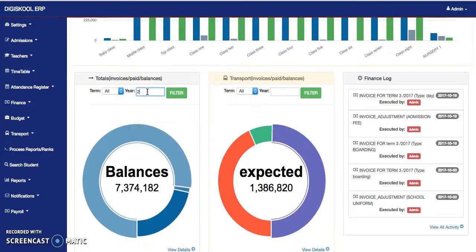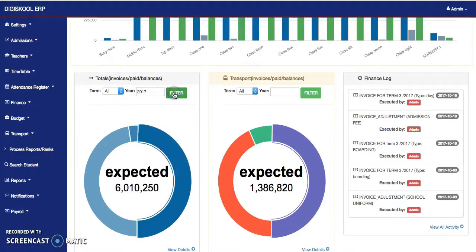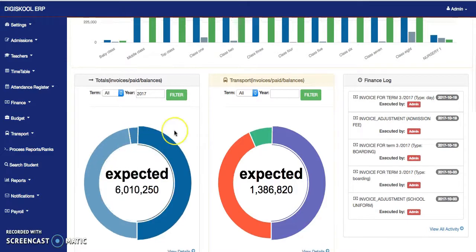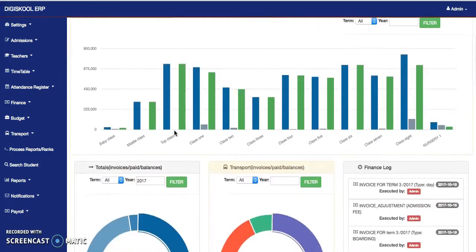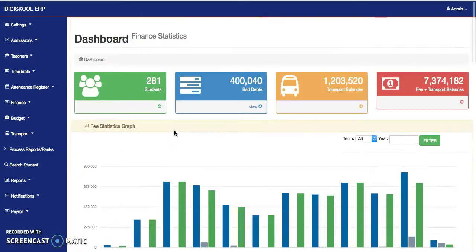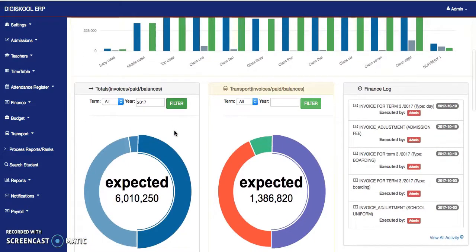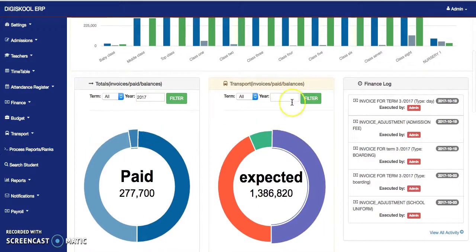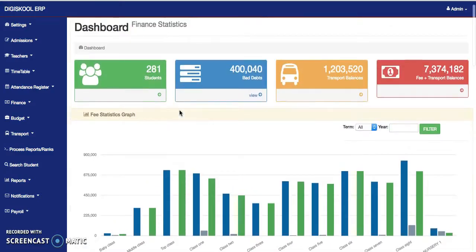So if we do all 2017, we click filter. So this shows us a better picture. This is what's expected. This is what has been paid. These are the balances. Okay. For transport, also the same.